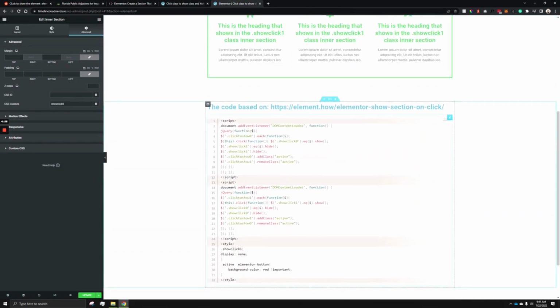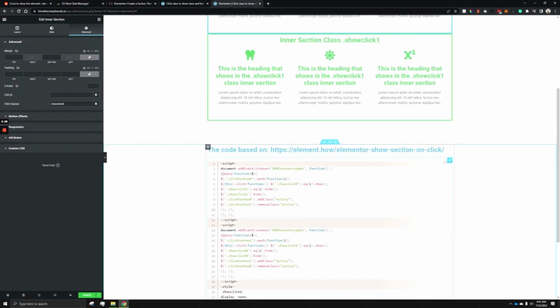So with this simple code down here, once it's all in the same function, once we click, it will show that section, but it will also hide the other section, the show click one section. And in this case, I'm not too jQuery versed, but I just followed how the element works, and they have these two lines that both hide the section. With that done, I'll go over the active class very shortly.